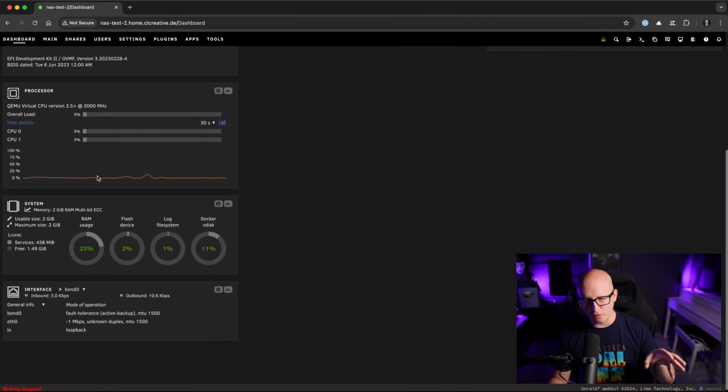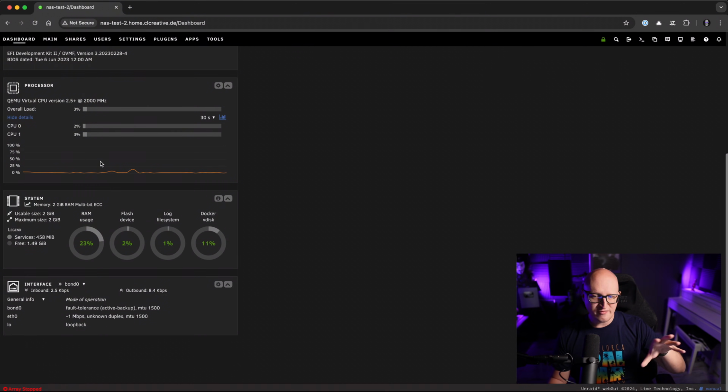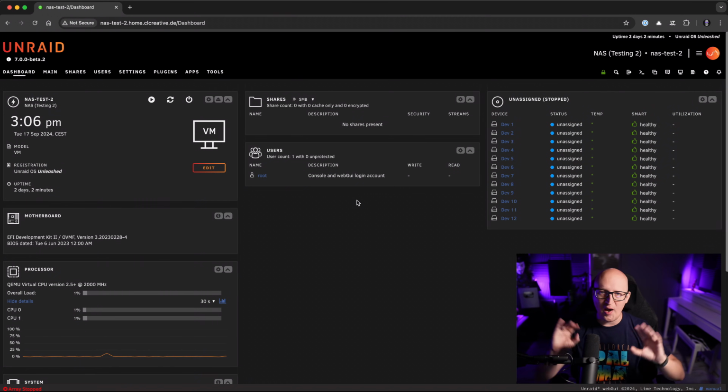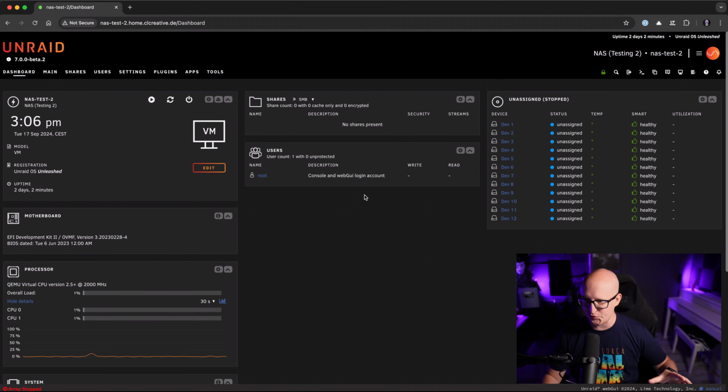And also in the new version 7, they refined some of the metrics, how much memory and disk space is used by the different parts of the system, and the network shares, users, and drives that you have connected to the system. So if you haven't configured any storage array or storage pool, you're just seeing the unassigned disks, but of course this is a setting we go through later.